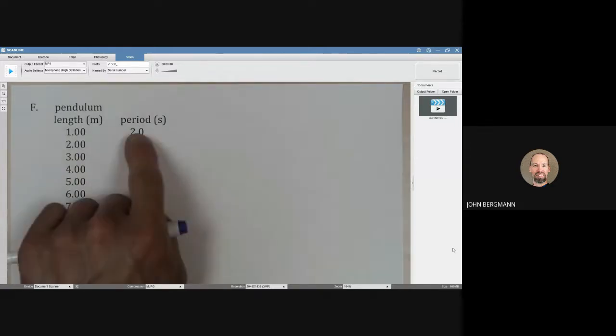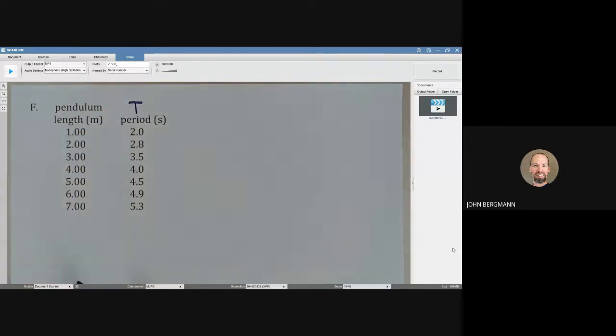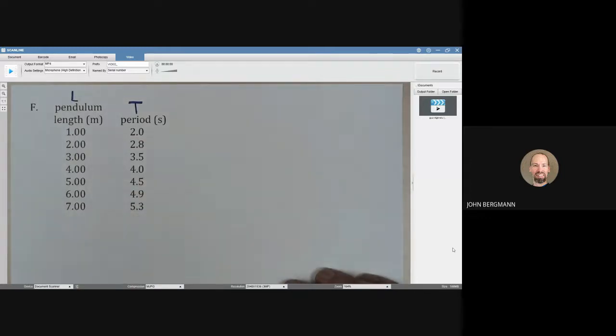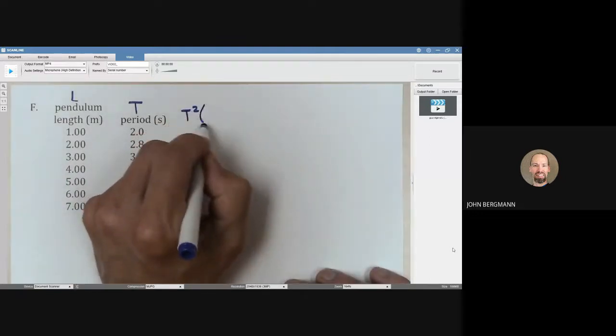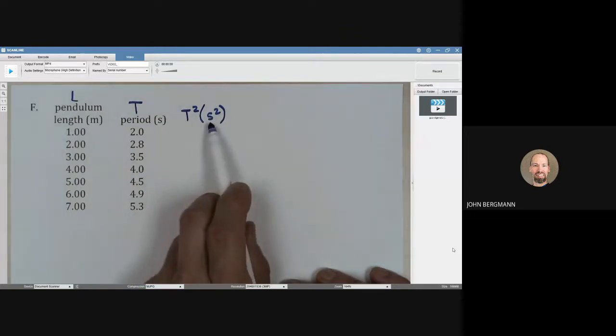Who's having trouble keeping up? That would be the period. So the period, if you've done a little bit of physics, often the period is symbolized with the variable capital T and the length of a pendulum, some kind of L, lowercase or uppercase, it doesn't really matter. But we decided that the period is having trouble keeping up. So now we're going to make a new data column with the square of that. We're going to square the variable, we're going to square the unit.